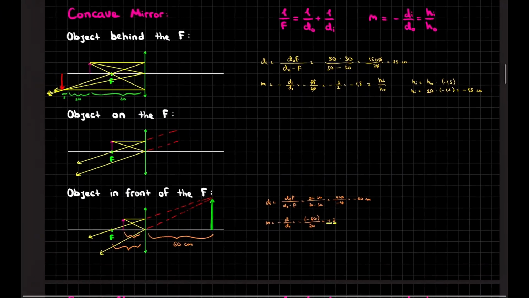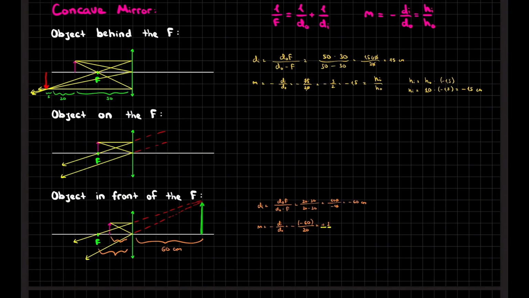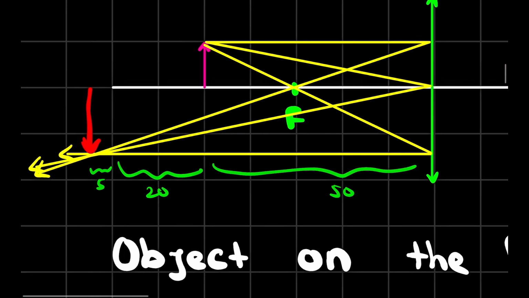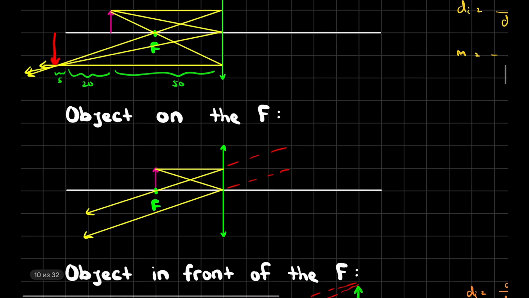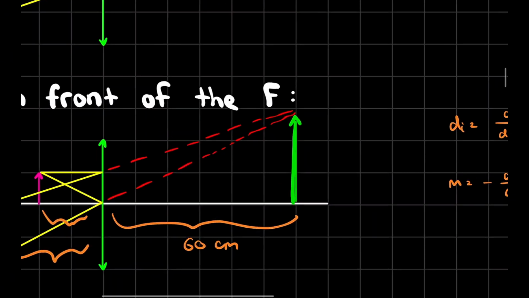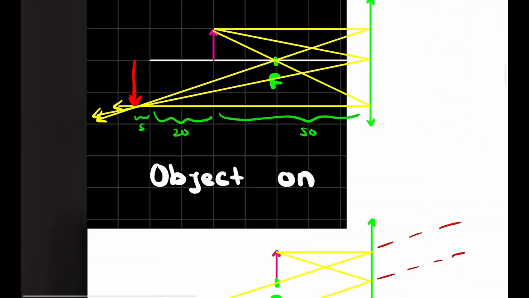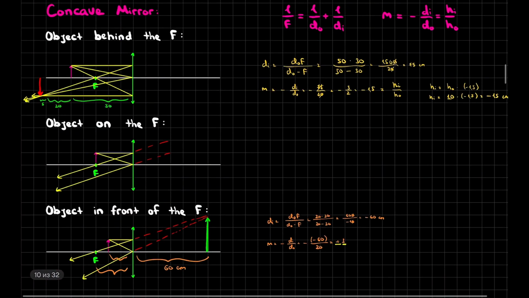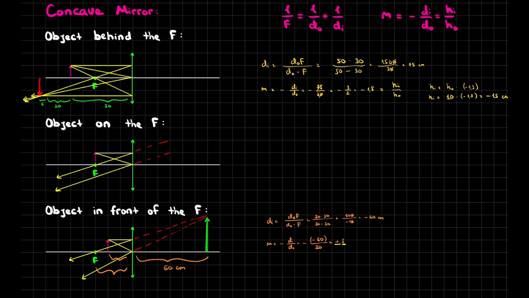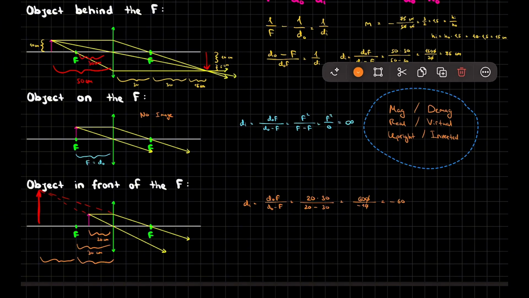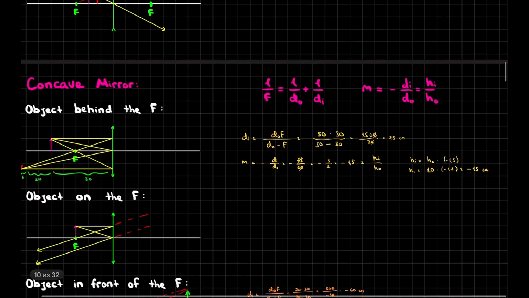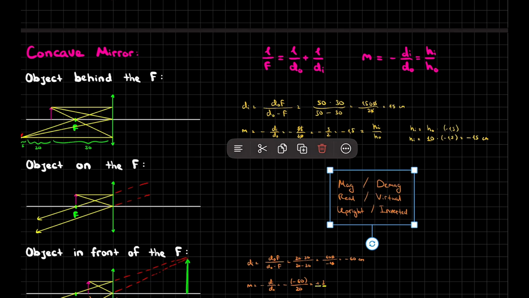Yeah, and for a concave mirror, as you can see, we can have different kinds of situations. It might be, as here, magnified or demagnified sometimes. It might be a real image, as here, or a virtual image, as here. It might be inverted like here or upright like here. So that means that a concave mirror can give us any image, any way. For a concave mirror, it can give us any type of image.